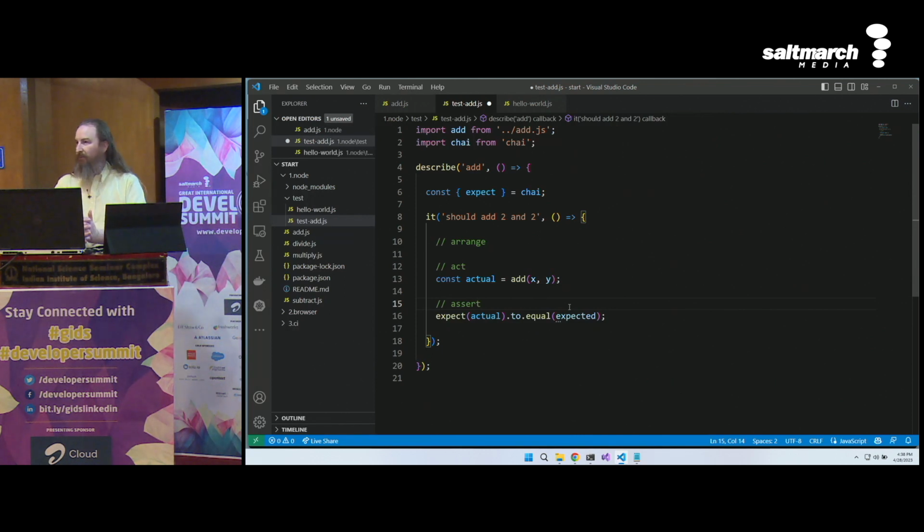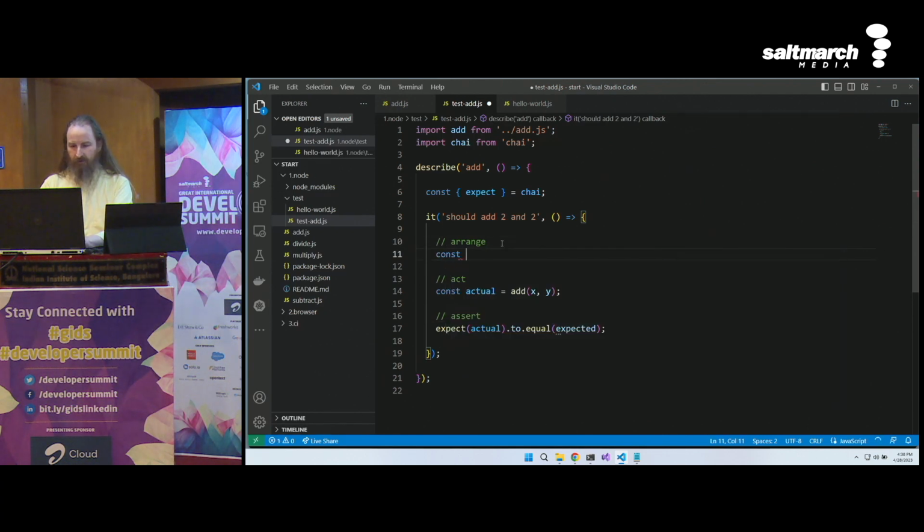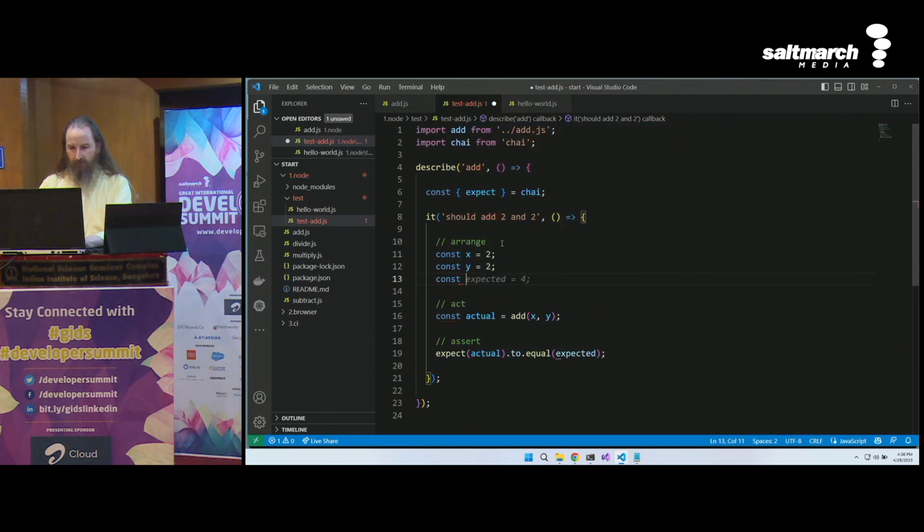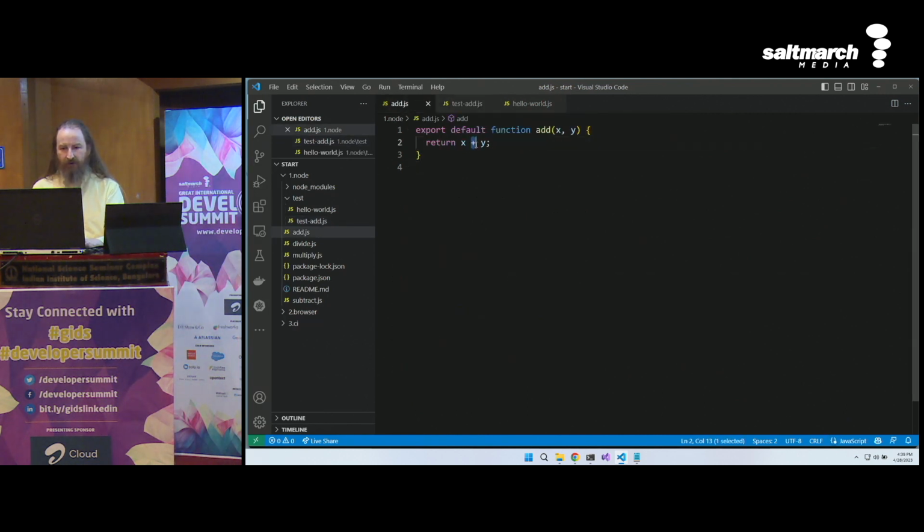Cool. So we've done our implementation, we've done our assertion, and now we can set up the condition that creates that. Const x equals 2, const y equals 2, const expected equals 4. Cool. A test. Kind of. Now, the data that we chose works okay, but what if we went into our implementation and accidentally changed addition to multiplication? Our test would still pass. We've chosen poor data to be able to validate this assertion.